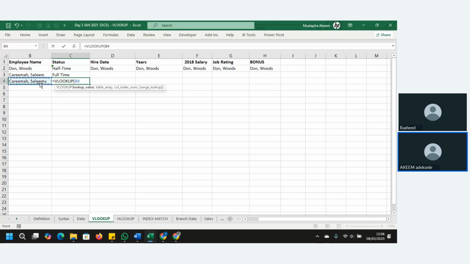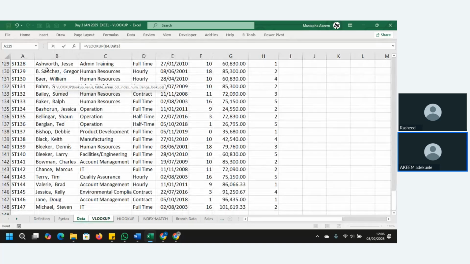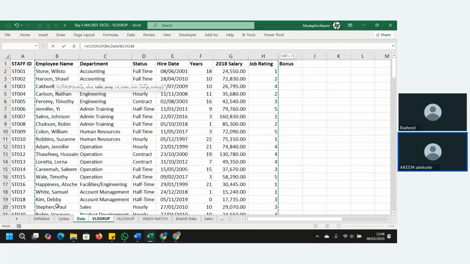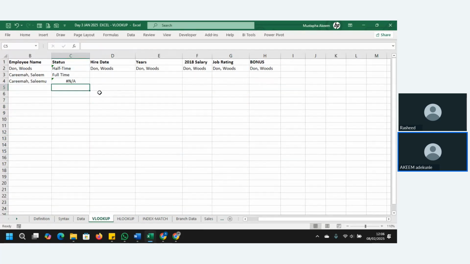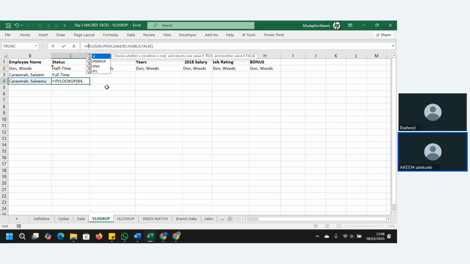Lookup value, table array, comma, and the value is 3, comma, exact match. And close the bracket. It's going to give you NA, which means not available. When you have this error, what do you do to clean it?